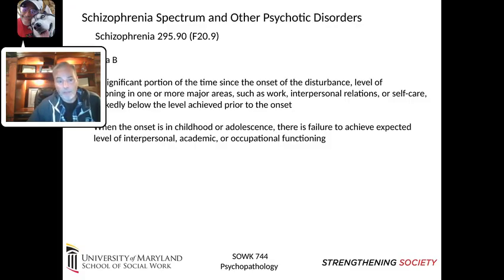Okay. When the onset is in childhood or adolescence, there's a failure to achieve expected interpersonal, academic, or occupational functioning. I will tell you that not only is childhood onset uncommon, but when we say adolescent onset, 18, maybe even 17, is not necessarily that uncommon. With earlier adolescence or childhood, all I've seen is it diagnosed when it's really something else, usually severe trauma. That's been my own personal experience. So you take that for what you will. You hear other people tell you different, ponder it, consider the source, draw your own conclusion.